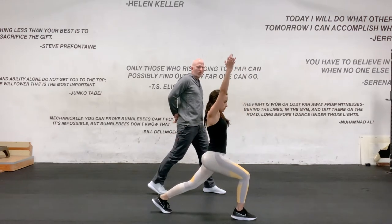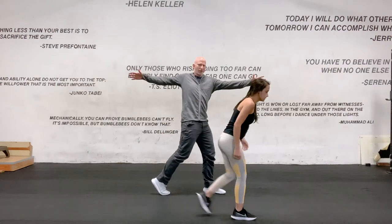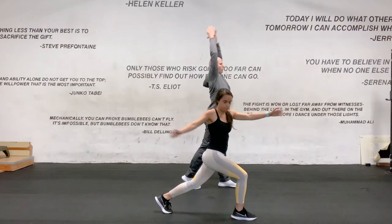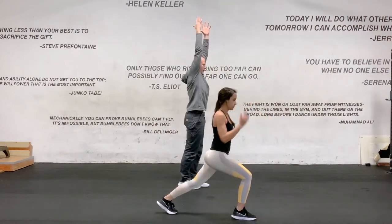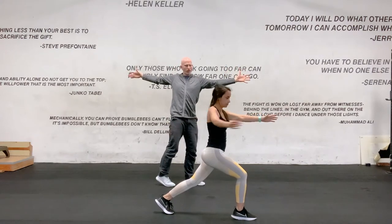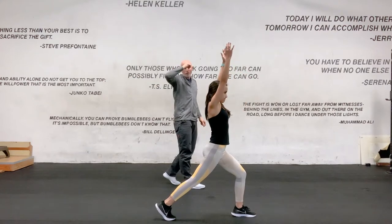Big lunge, stretch, reach, and rotate. Try to create as much distance between your fingertips as you can. When you're reaching up, try to get length. Don't arch back. You're trying to get length. When you rotate, you're trying to get length. Keep your chest open. Make sure you're breathing. It's easy to hold your breath when you rotate. Make sure that you're breathing.